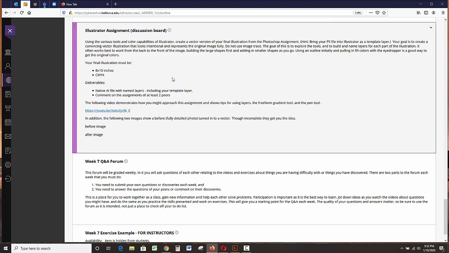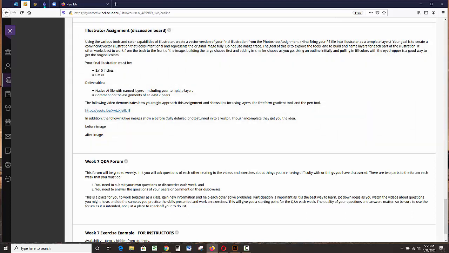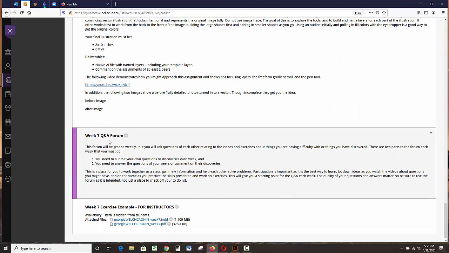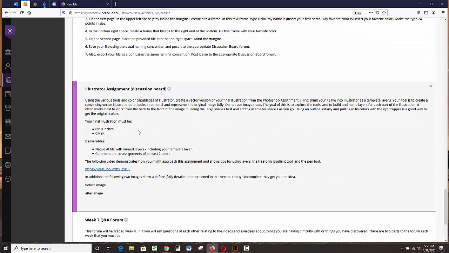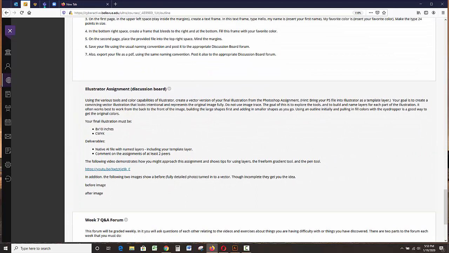Now, this is going to be a lot more challenging because you then have to figure out how you're going to break this animal down into shapes, okay? Remember, everything at the core is a shape, and you just have to figure this out. Depending on how much detail you want to do, that's entirely up to you. But I want to go ahead and show you what we can do here. All right, so again, you have your typical question and answer. You can put your question and answer in here, but this is going to take some time, guys. And I'm going to go ahead and show you.